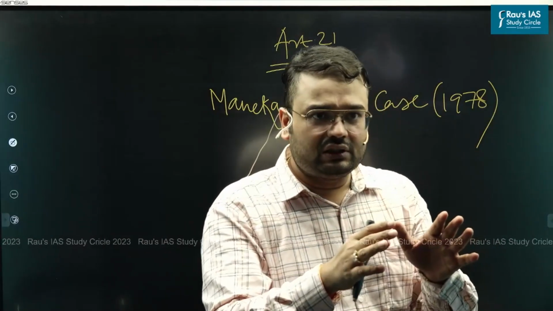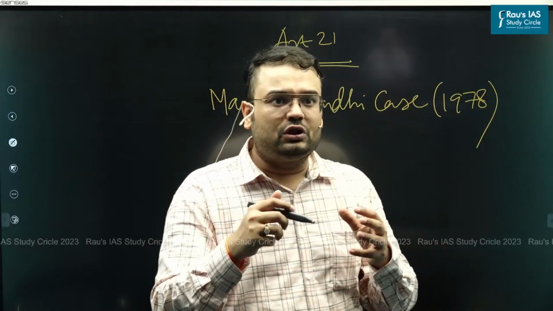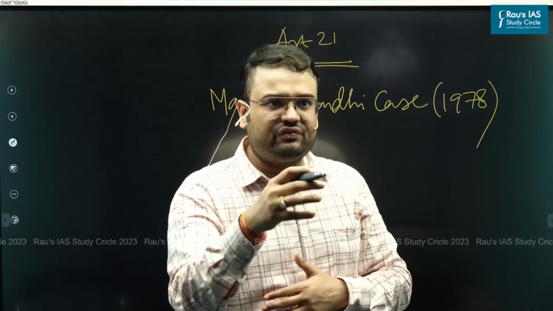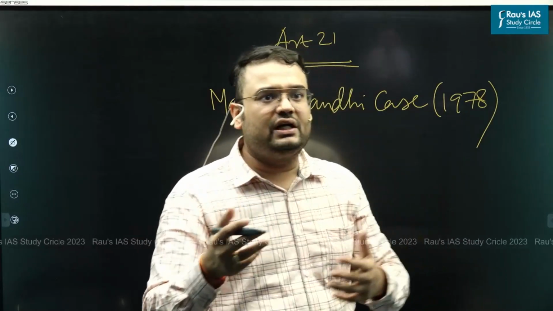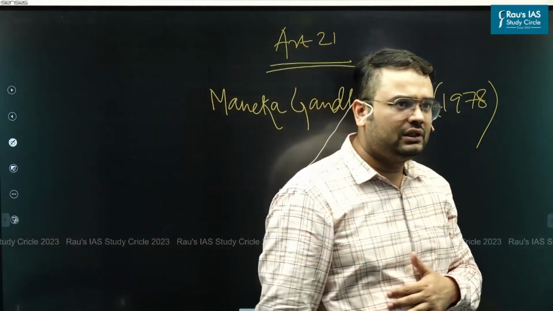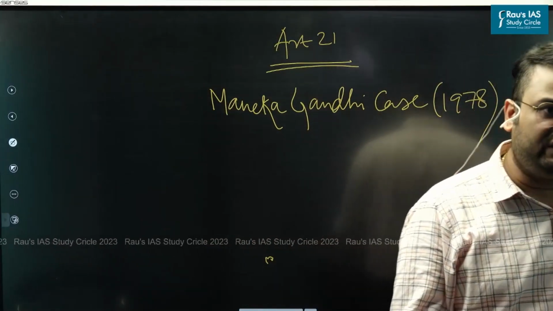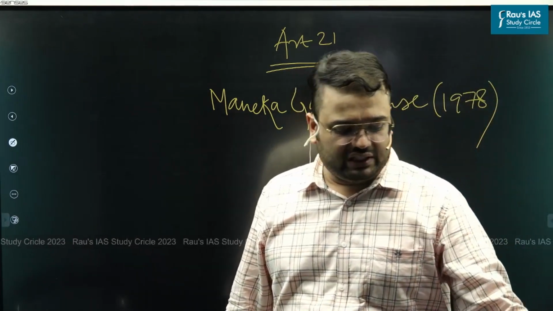In other words, the Supreme Court held that the right to life, Article 21, includes a penumbra of other rights within its ambit. And that is the way in which Article 21 can be expanded to include a number of rights. In this regard, the question says that we need to illustrate it. We need to give examples with respect to the right to life. What exactly can be the examples that you can give?